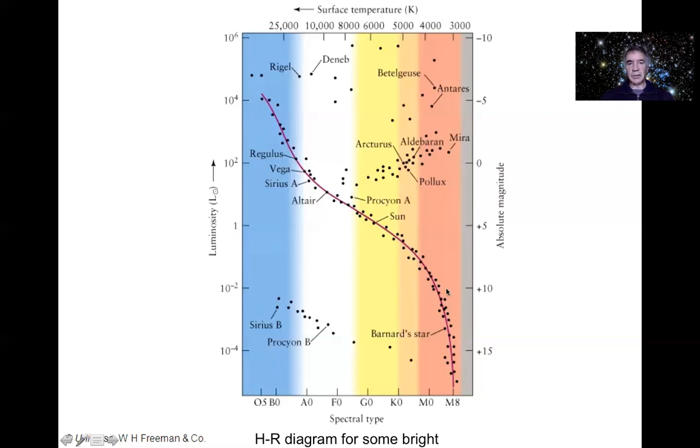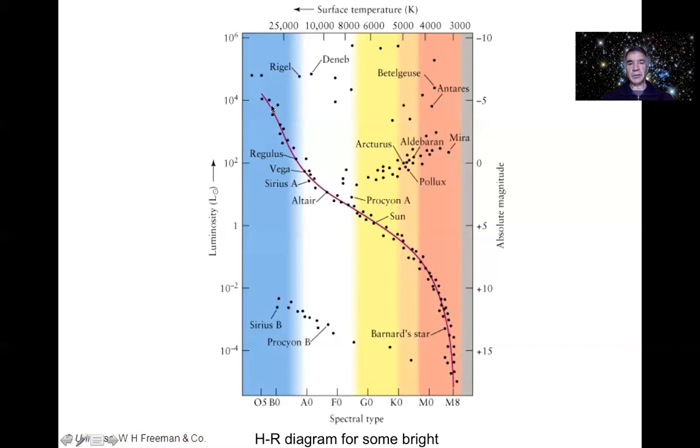Now let's look at the dots, where each dot represents a different star, and you can see that, again, it's not a scatter plot. Most stars lie on this rough diagonal from the top left to the bottom right. You can see that sequence of stars there. Sequence is not the best name perhaps, but I would call it a locus. You've got a line joining a whole bunch of points here.